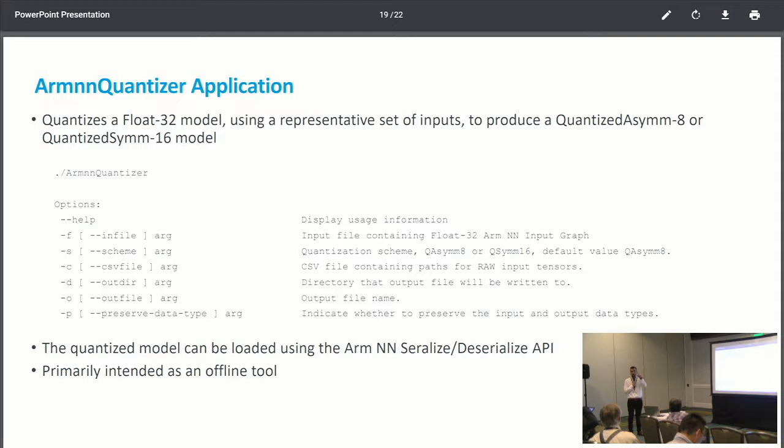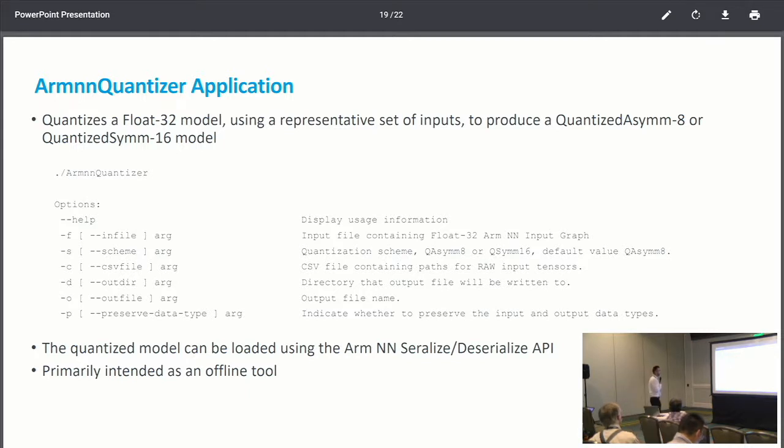Then you have a really dynamic calibration of the data set, and you can calculate the exact quantization parameters for each tensor at each stage of the model.